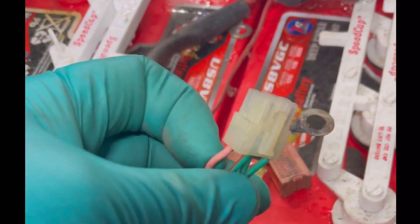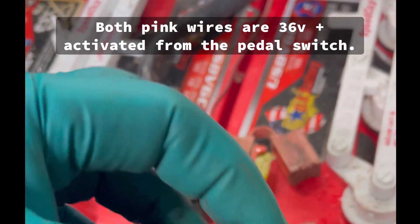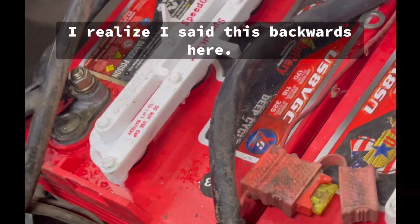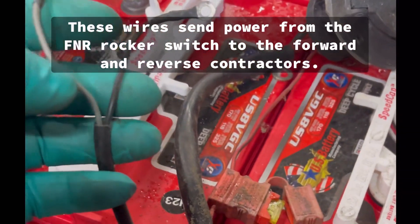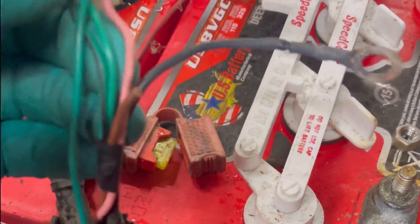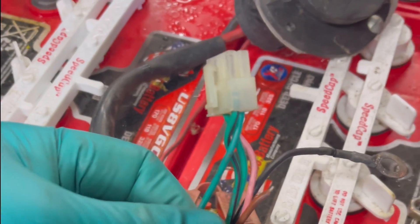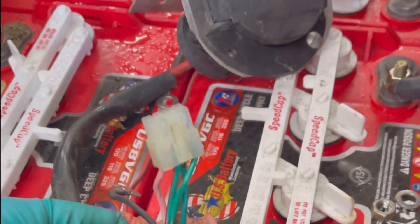This pink wire is the enable pin coming off the main solenoid wire. The brown wire is the forward wire, and the gray wire is the reverse wire going to the reverse contactor. It's really simple — all we have to do is cut this plug off and hook the throttle wires up. We don't need the pink wire or the green wire here, as they go to nothing.